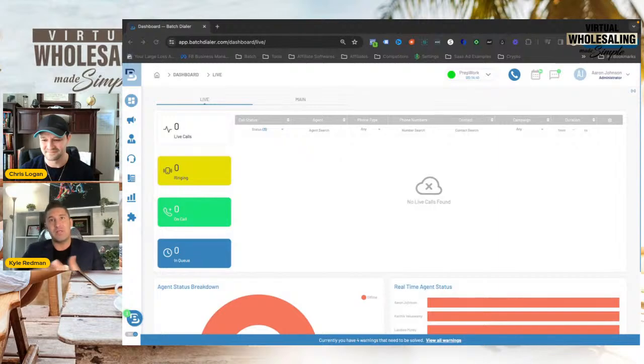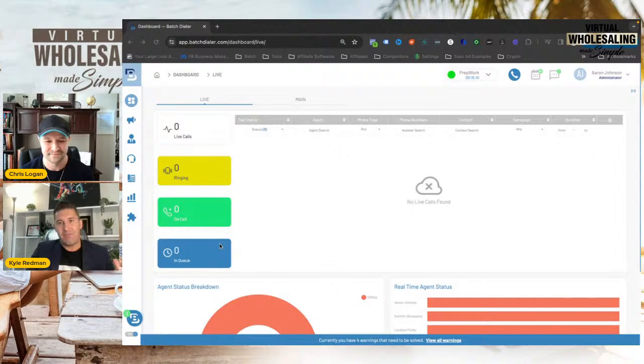We want to make sure that your team is able to scale within our product. The goal is to take yourself out of the business at the end of the day, and hopefully have somebody or a team that can dial for you, because that way you can virtually wholesale nationally. The key is keeping everything in one place. There are a lot of cool connections with our other products that maybe we'll save for another time, but that's the key function of our dialers.